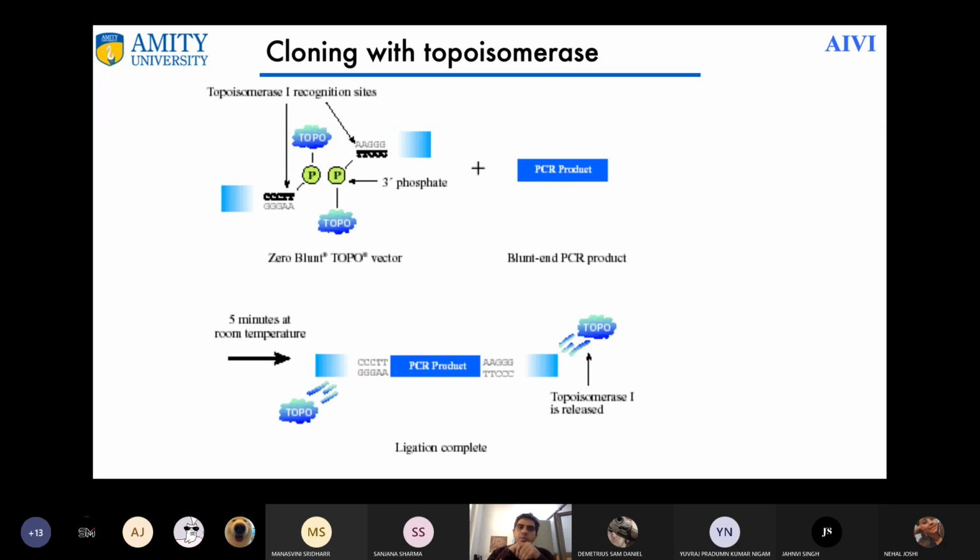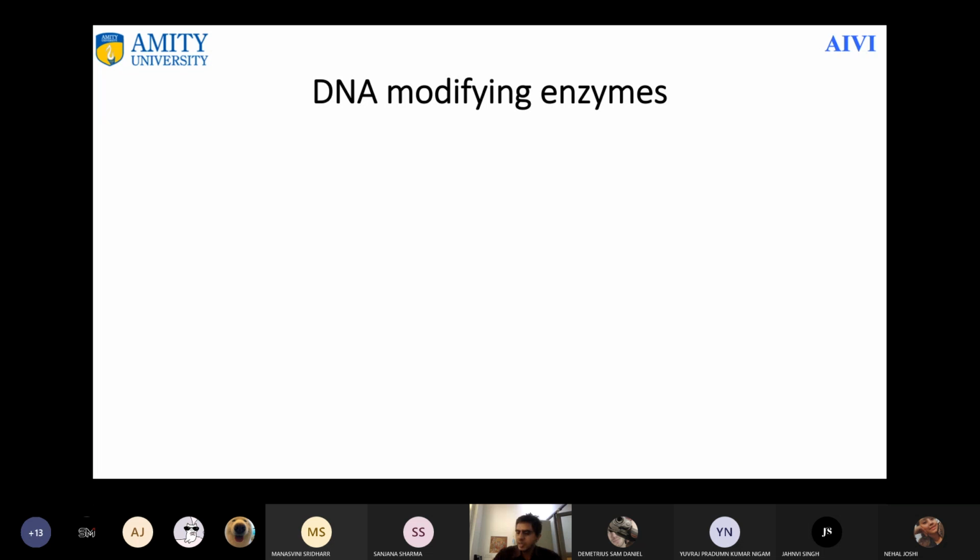So one more thing is that topoisomerases also have ligase activity. They make your cloning much better. So this is about topoisomerases, their utility: when you want to reduce the supercoiling in your DNA, or they help you in cloning. The cloning where you apply topoisomerase is called topo cloning. Now, if anyone would like to ask anything about topoisomerase, please tell me.